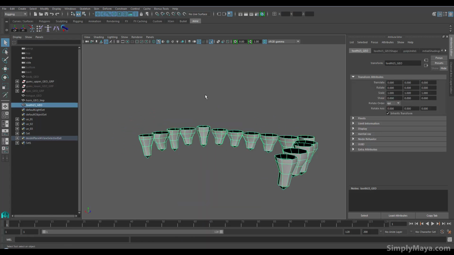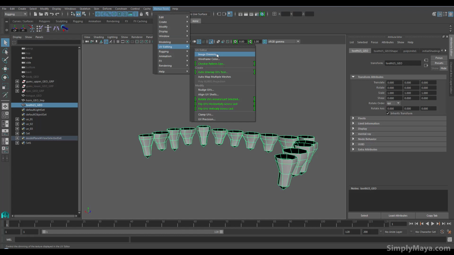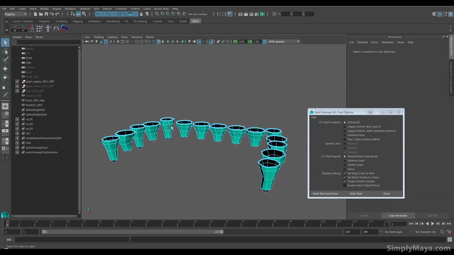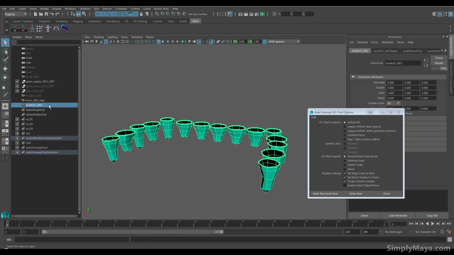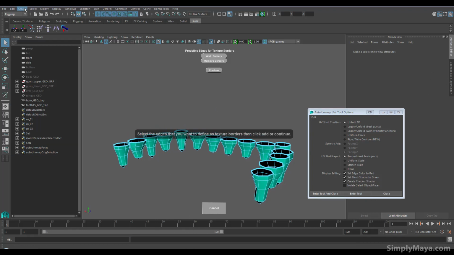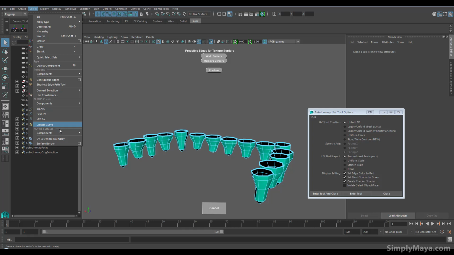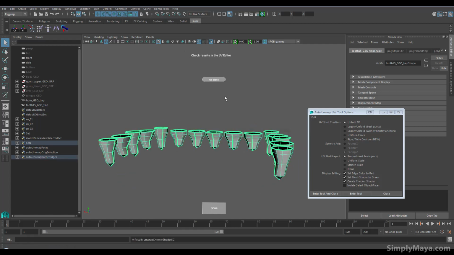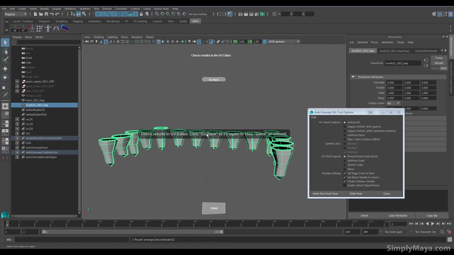Now, object mode, let us go up to our bonus tools, UVing, auto unwrap UV tools, hit enter to go into the tool, and you'll see it's got a problem with the naming convention again, so we'll just once more stick a quick temp under that. We can worry about renaming this later when we put it together, but for right now, just to get this tool to work, let's just hit enter tool. So continue, and let's load in our set. Okay, so there is all the edges that we picked out before. Add borders, continue. Now let's take a look in the UV editor.